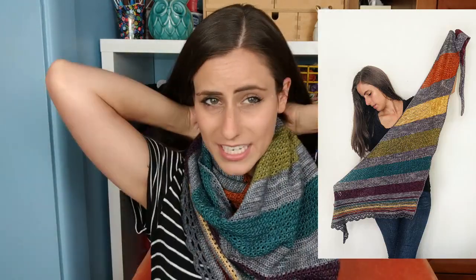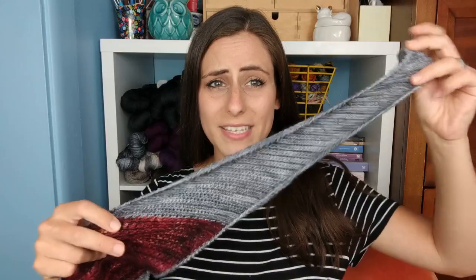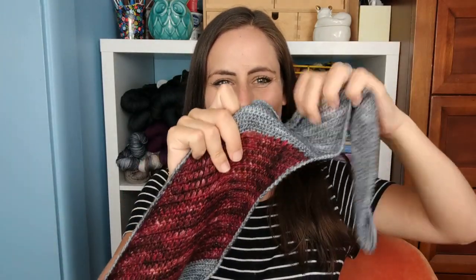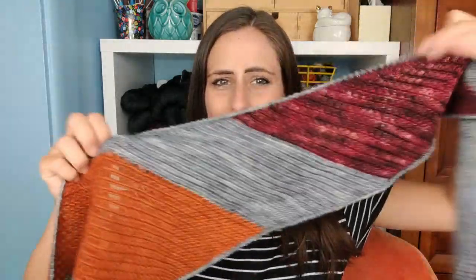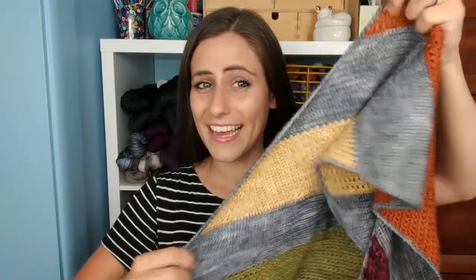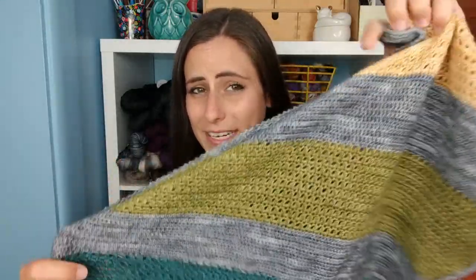So that's kind of the inspiration behind this, but also I just thought it looked really pretty and I had these in stash and wanted to make a shawl. That's how the rainbow shawl came to be. I should mention — in case you're wondering what 'grainbow' is and you haven't picked up on it by now — it's gray plus rainbow equals grainbow. It's a word I made up. I am petitioning that it be an actual word because I think it's great.